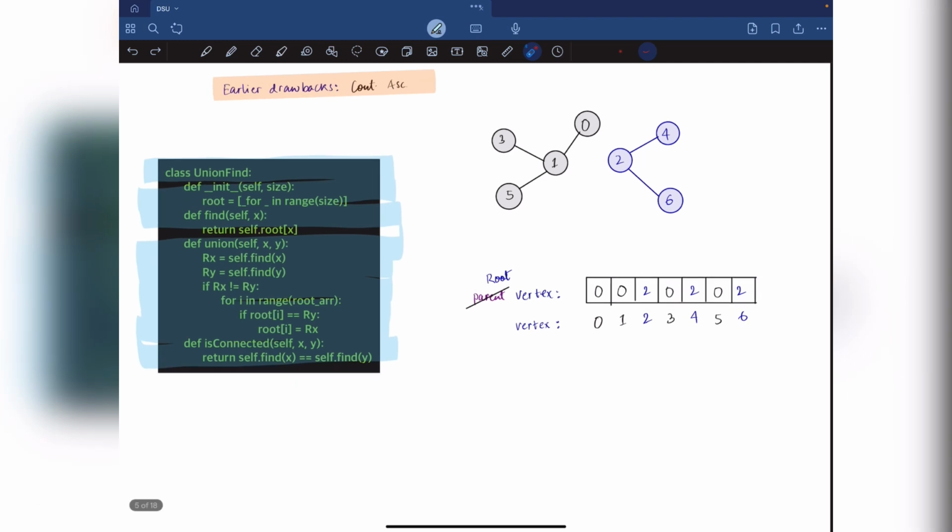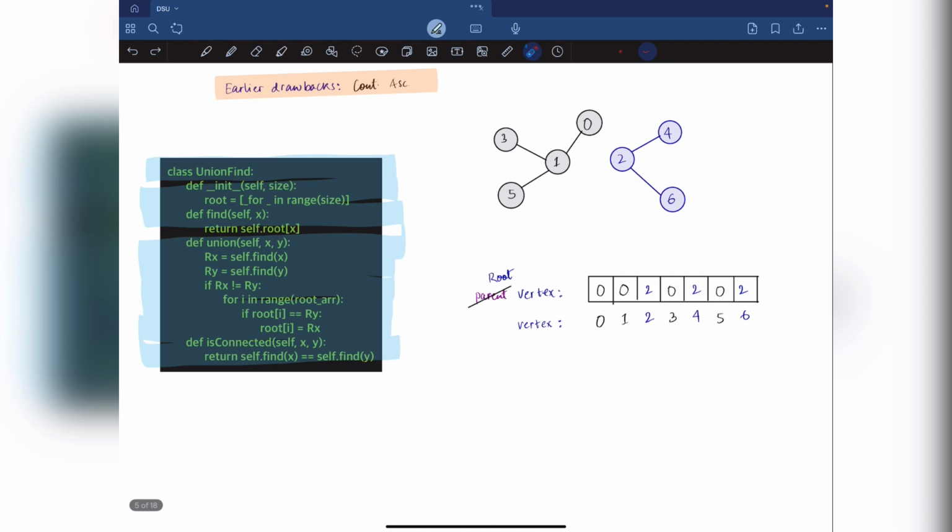To connect them, we find the root of the second node, and we scan through the array, and for every value in the array where the root is equivalent to the root of the second node, we modify it to be the root of the first node. As simple as that. It might seem pretty confusing maybe, but it is what it is.